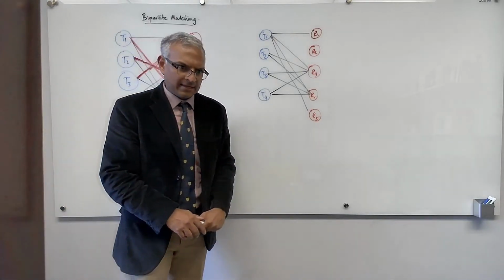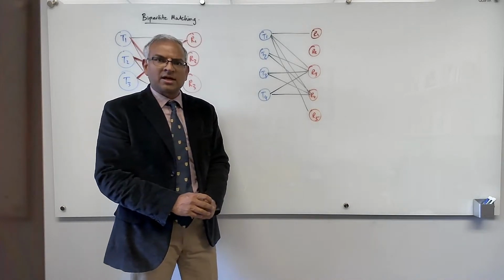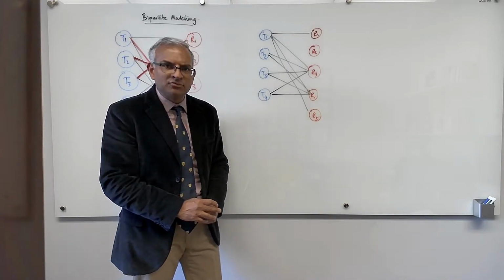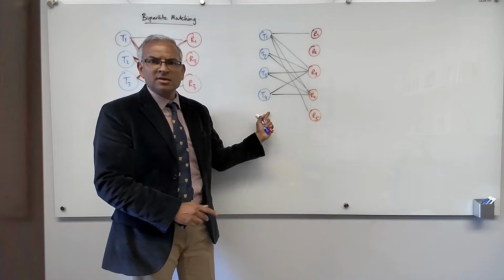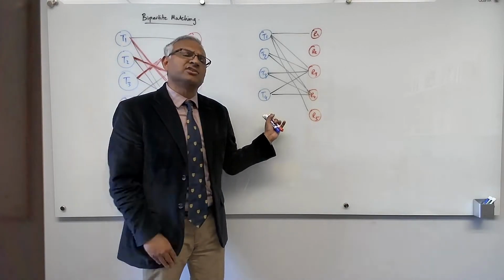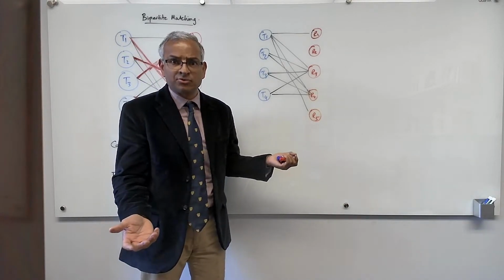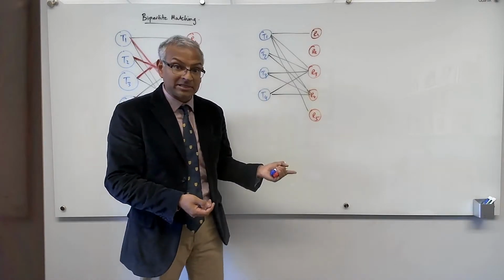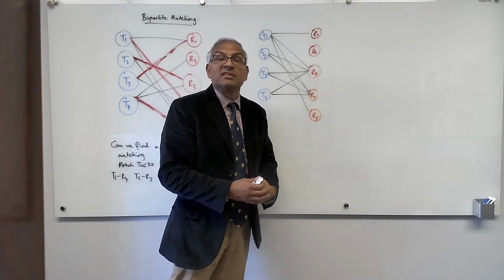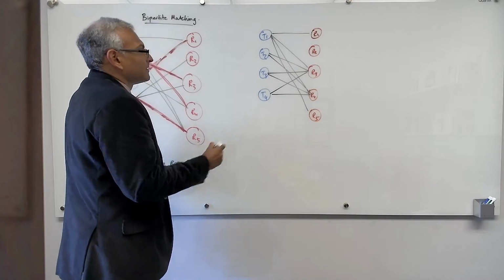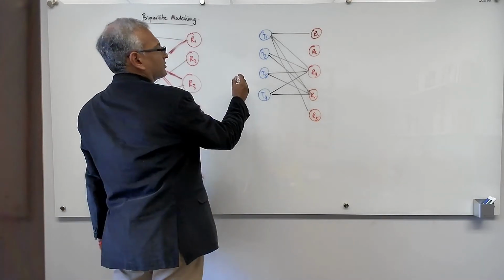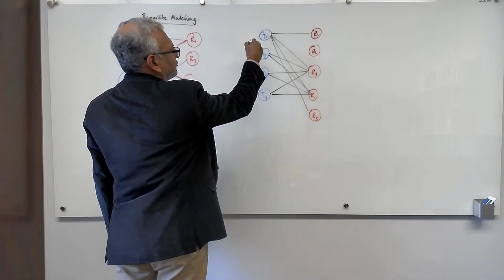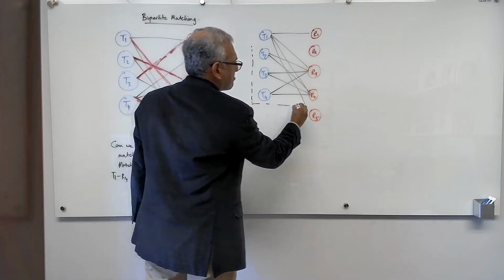If you pause the video and come back and you failed to find such a matching, I would normally say you're a bad finder of matchings, but you actually tried to do the right thing and failed because it cannot be done. Now let me give you a proof that it cannot be done. My proof is very simple. I'm going to look at T2, T3, and T4.